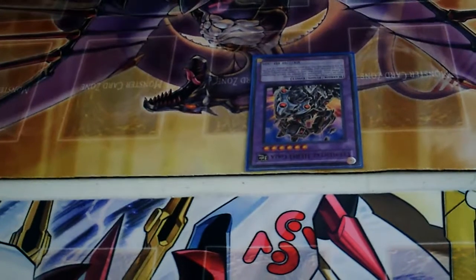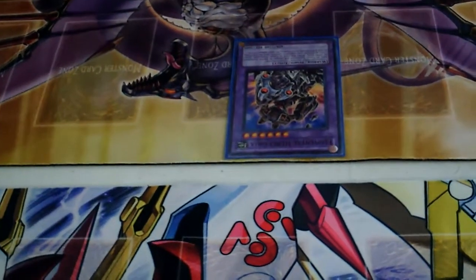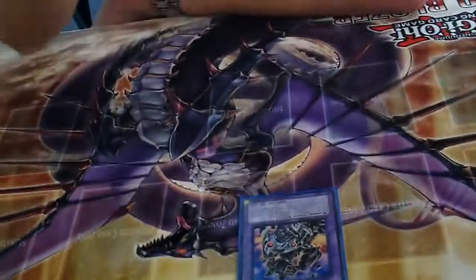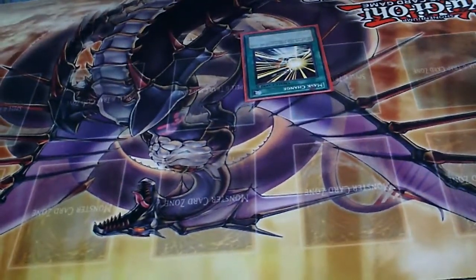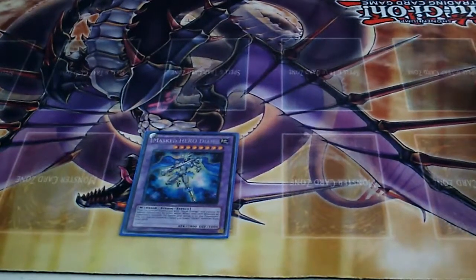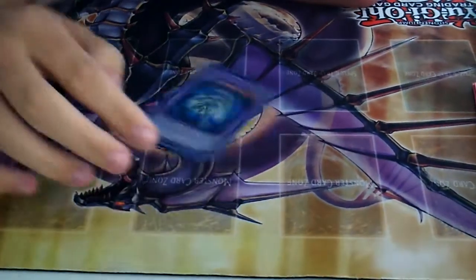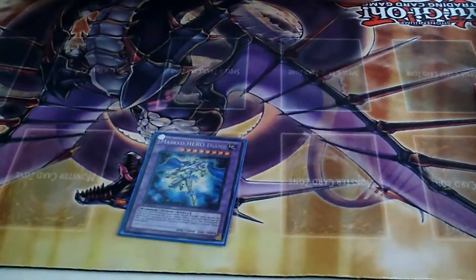You can take half the attack of the opponent's monster and add it to Gaia, but only until the end of the turn. Then you can either attack, and during the battle phase, can you activate Mask Change? Yeah, you can still activate it. It's quick play. And then, while that's commencing, you bring out Diane, and with Diane's effect, you can special summon one Elemental Hero monster from your deck when it destroys a monster by battle.